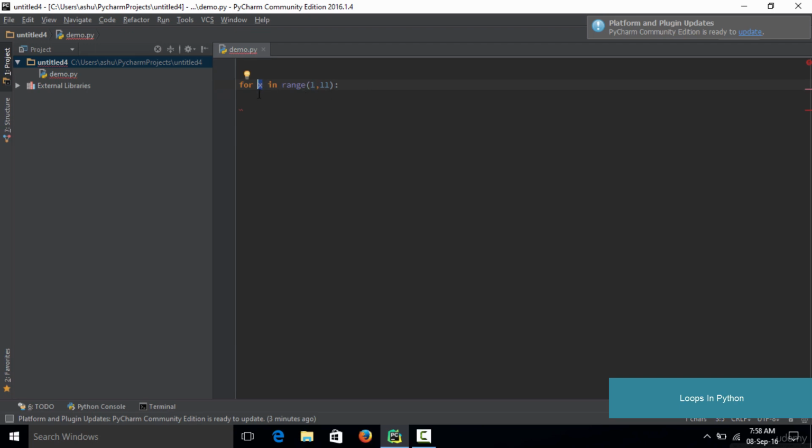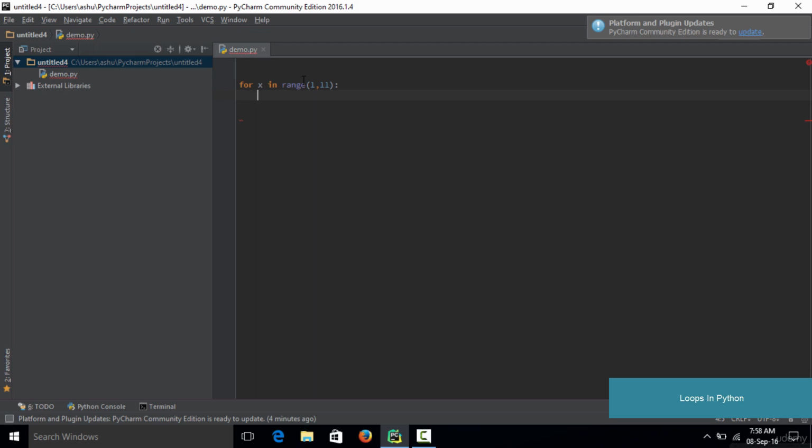When the code written inside the loop gets executed, it is again going to come back here, and for the next iteration the value stored in x is going to be 2, and so on and so forth. So the value stored in x is going to change from 1 to 10 throughout the loop execution. Now we know that the value of x is going to change throughout the loop, and we exactly want to do the same. We actually want to print out the numbers from 1 to 10.